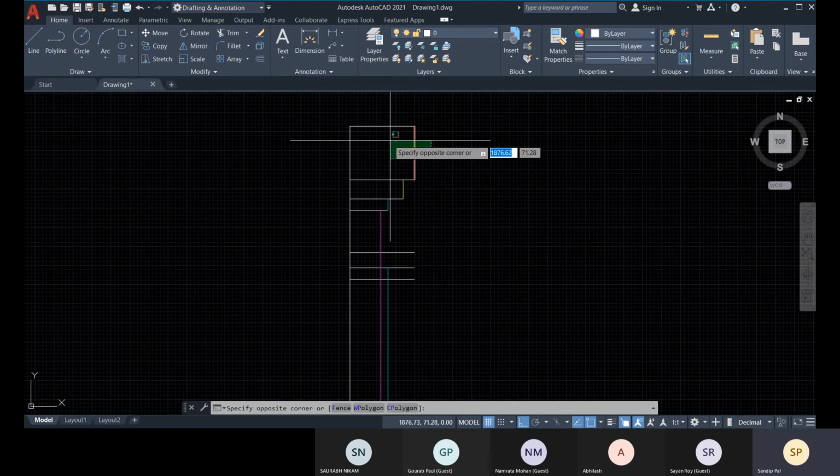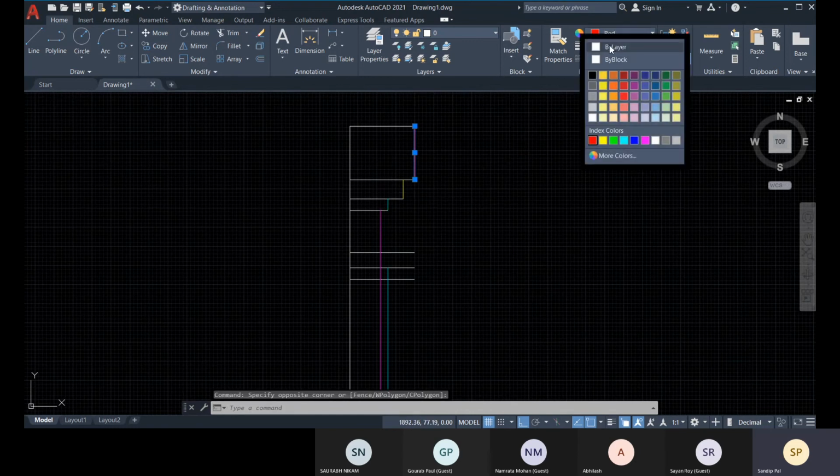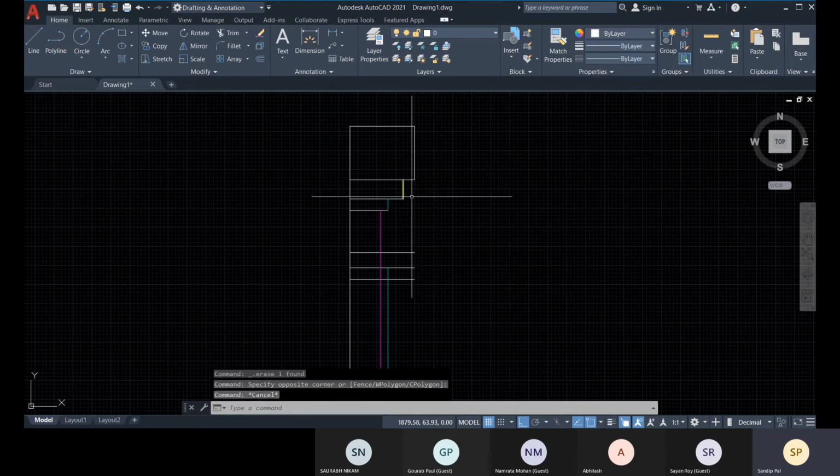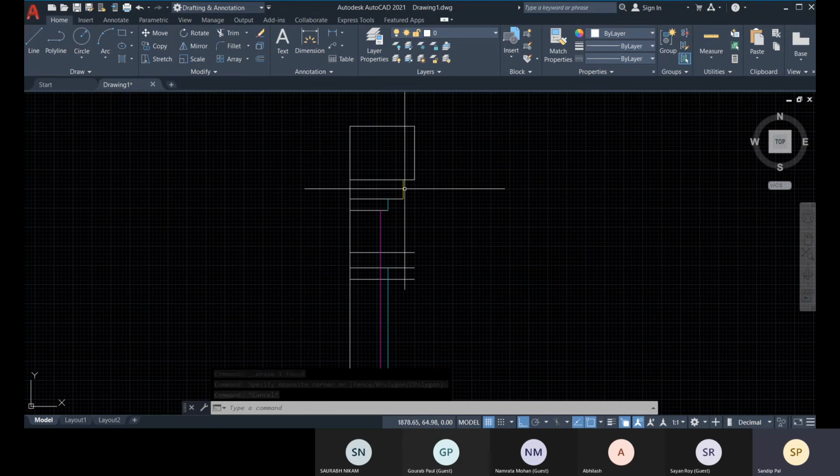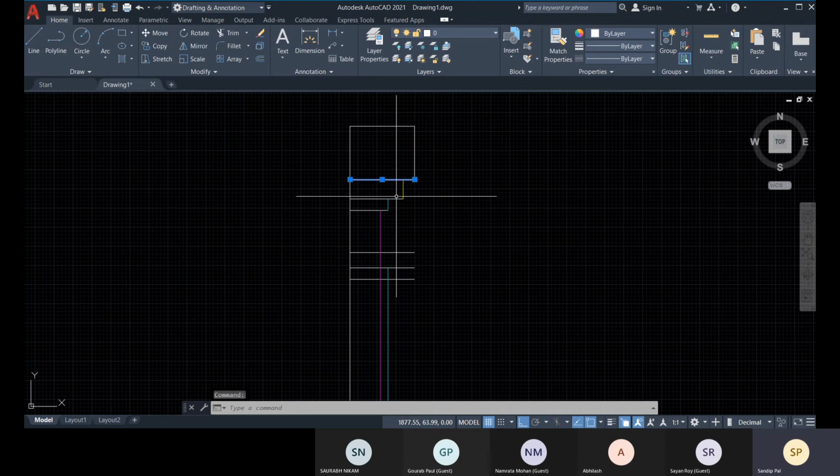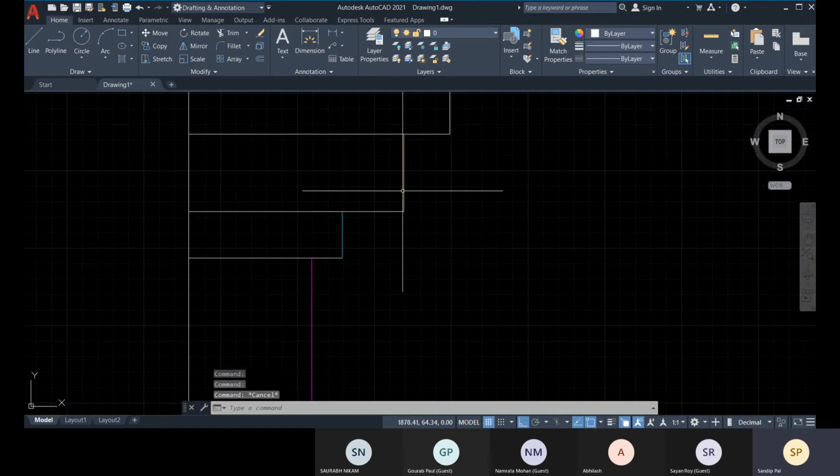So let me convert this to by layer again, and for it there will be one. The distance from this line to this line is 2.5, so I can go with fillet.